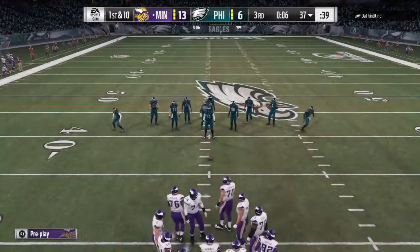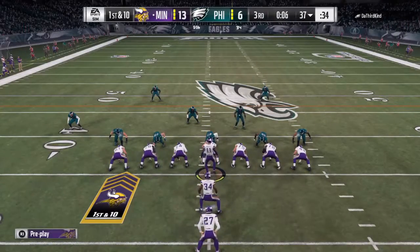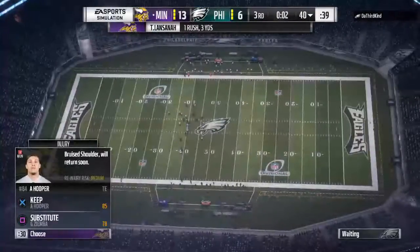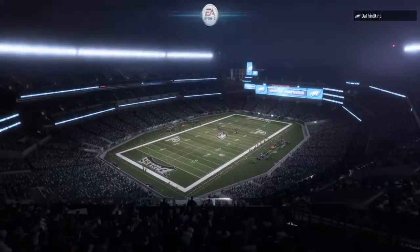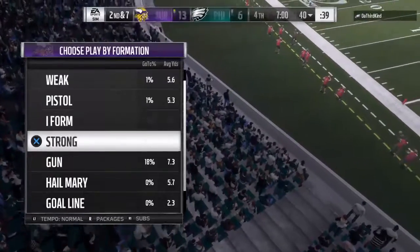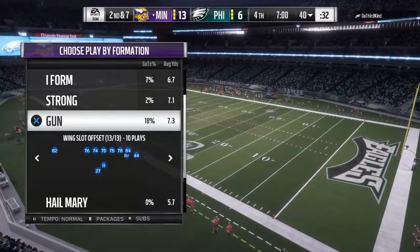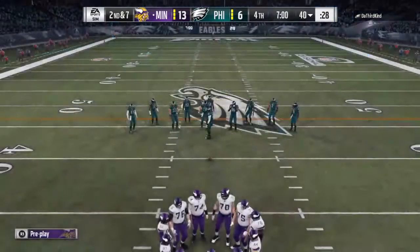And a new set of downs here after picking up the first on the ground. On the give, this is their fullback. And a good swarm to the football defensively as they get him down at about the 40. It's a gain of 3 on what will be the final play of this third quarter. And welcome back. Here we go with 2nd and 7.